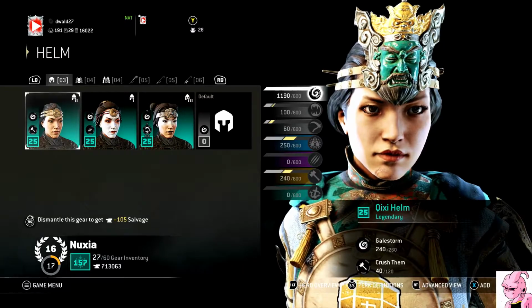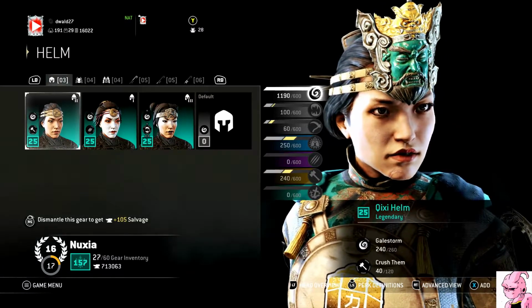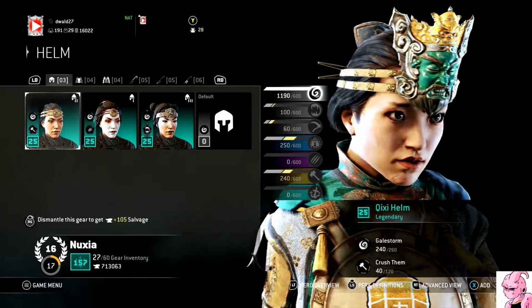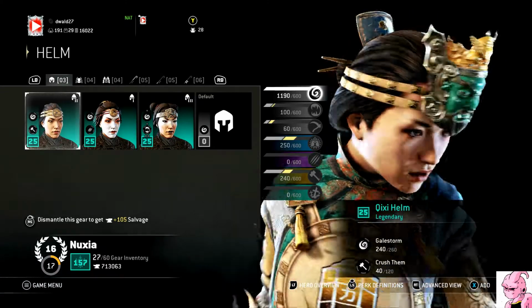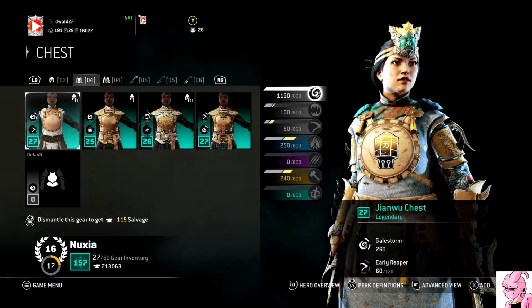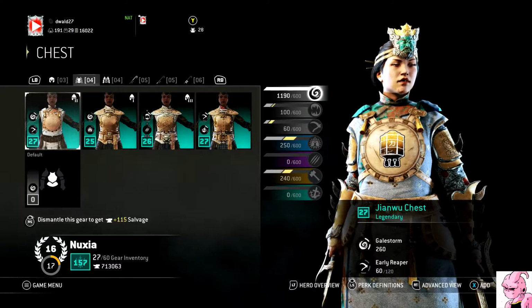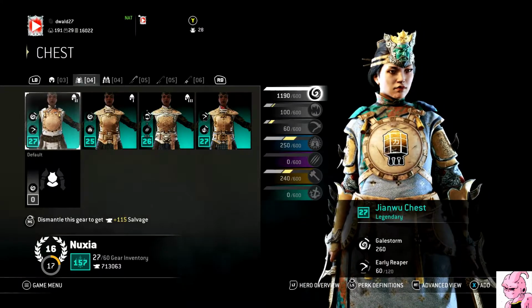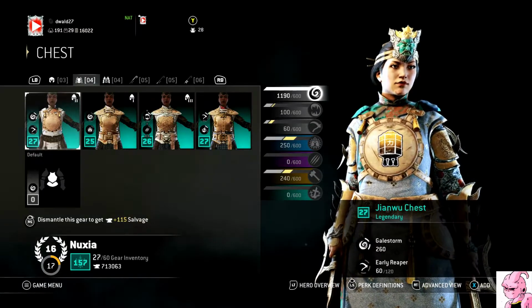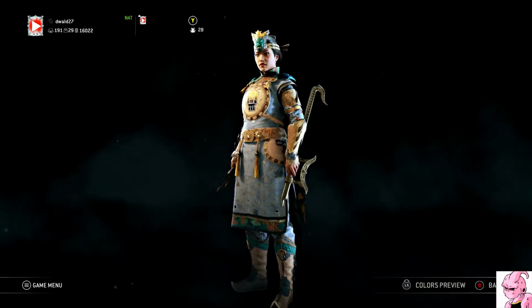But for this one, I'm rocking, oh my God, how do you say that? The Keatsy helmet. I know I butchered that. But yep, I'm using this one, no makeup, just bare face and still beautiful. And then for the chest, I'm using the John Woo, the Juan Yu. Oh my God, I'm terrible with these pronunciations, but yes, that's the chest I'm using on this one. And this is one of her better looking armors, I think.